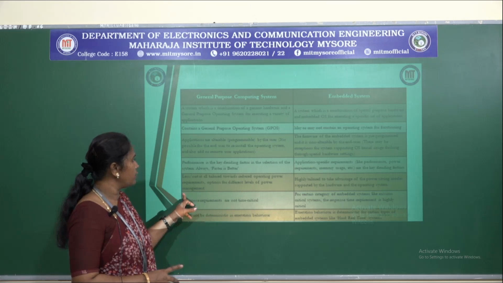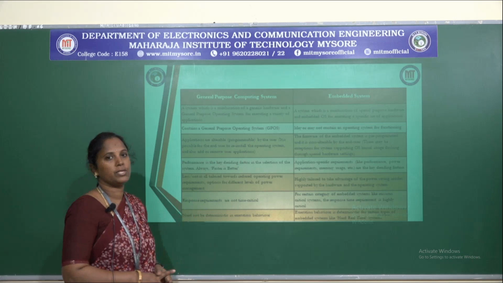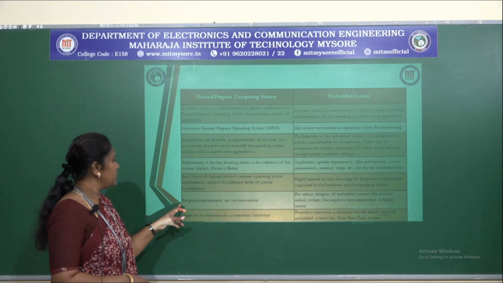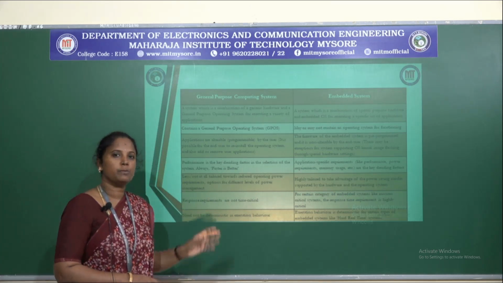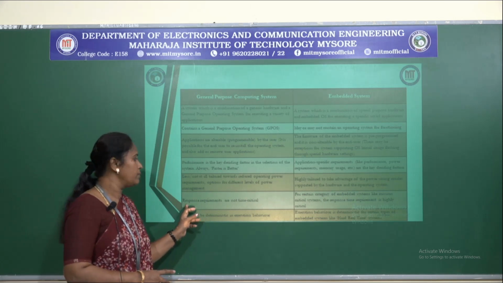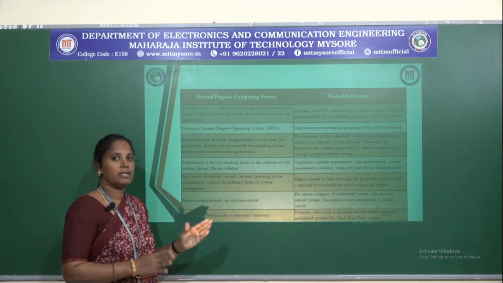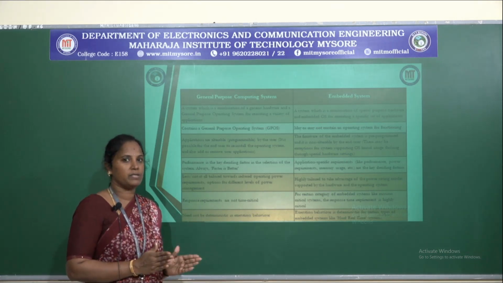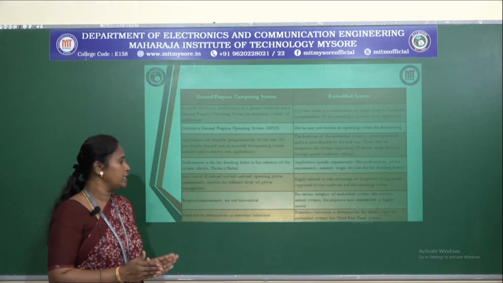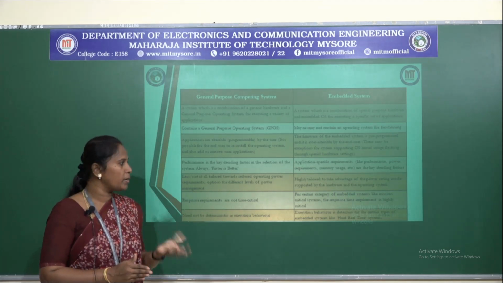And next, in the fourth point, we have the power management, that is the power consumption. Power consumption is more here and power consumption is less there. And the next is the response time. Response time means how quickly your system is going to respond. Here response time is not time critical, that means it is not mandatory that it should meet its requirement within the specified deadline. But in case of embedded system, it has to be critical, that means it has to respond very quickly.